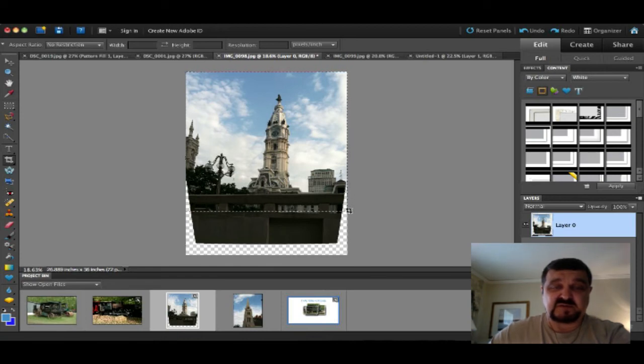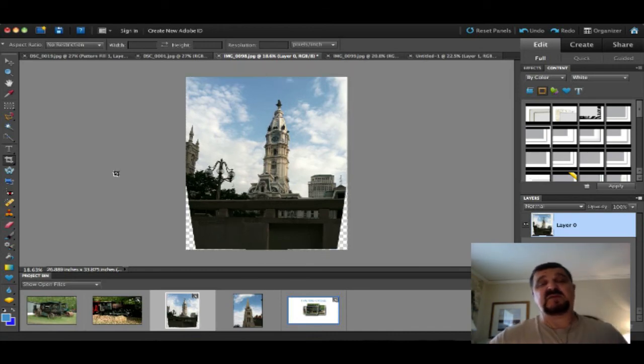I'll make it just a little bit bigger here. I'll show you how to fix something else too here. So we're going to make it a little bit bigger. I'll come all the way down here. We'll really mess it up like this. Click the check box. Now what we have is what's known down here at the bottom, right here, it's called dead pixels, because there's nothing there to actually print.